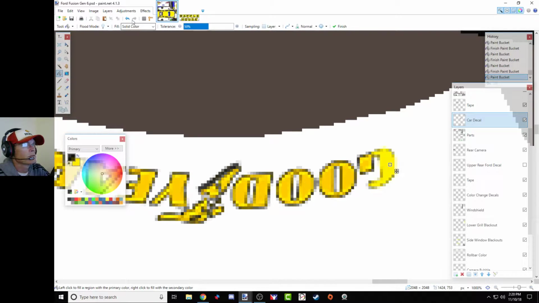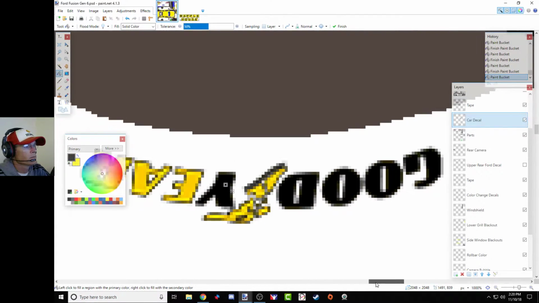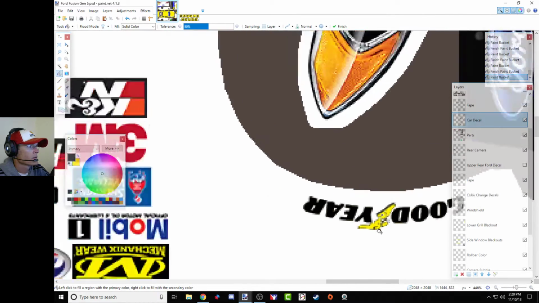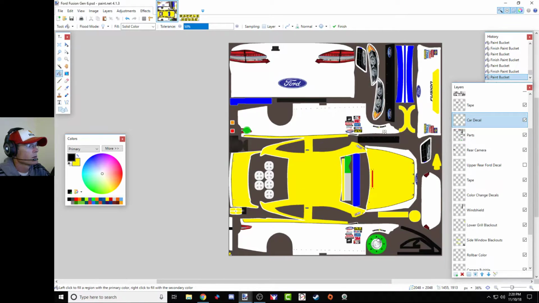Over here's my other one. No, shoot. You can see the fine detail in the pixels of these paints. Okay. There we go. That is the Goodyear.